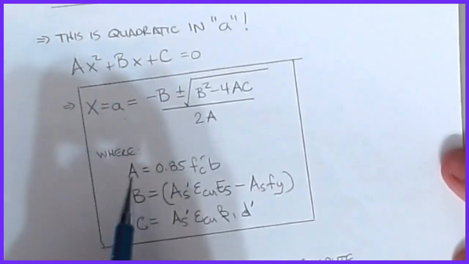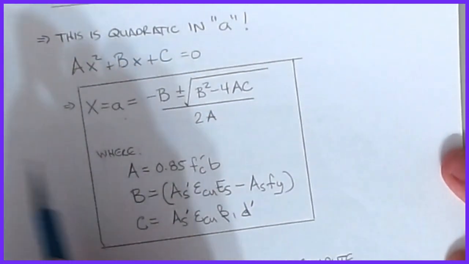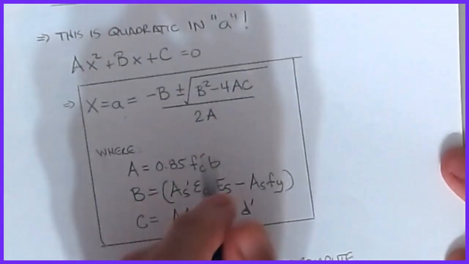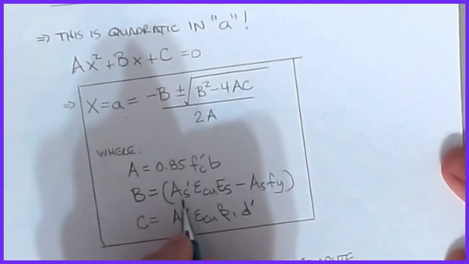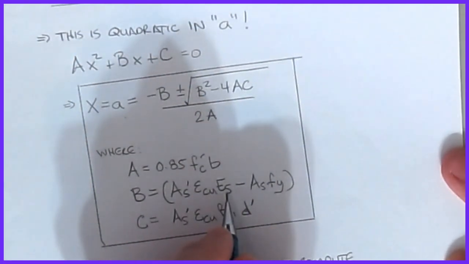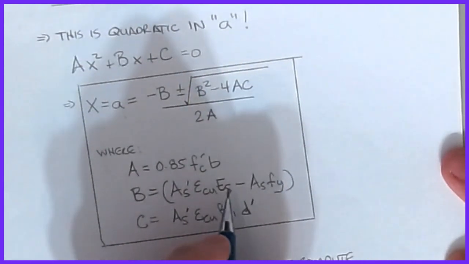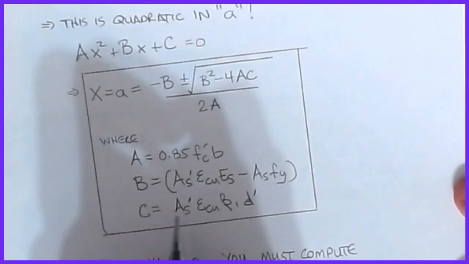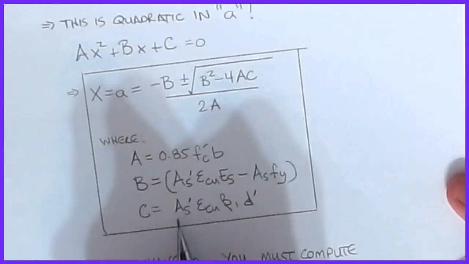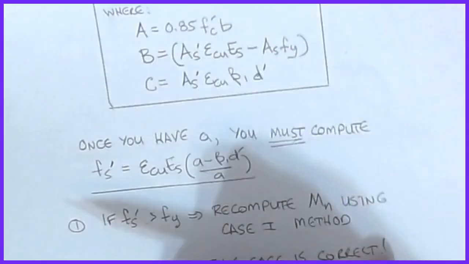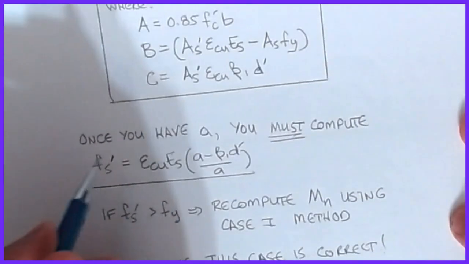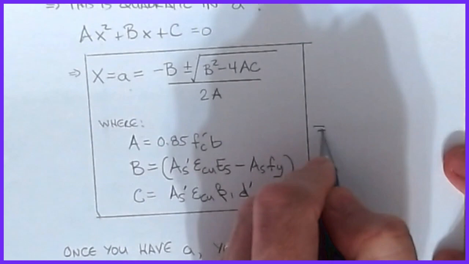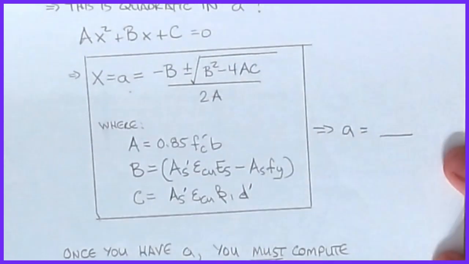So what I can do is a quadratic expression and solve for the a that satisfies that equation. My a then is 0.85 f prime c b, so this is kind of C res, divided by a. I've got my b, which is the strain in concrete times the Young's modulus of steel times As prime, and then minus AsFy. That gets me my B value, and then C is this quantity here. You can use your favorite solver, Excel, your calculator, or whatever the case may be, to pick off all of this, which gets me to A being equal to some numeric value.